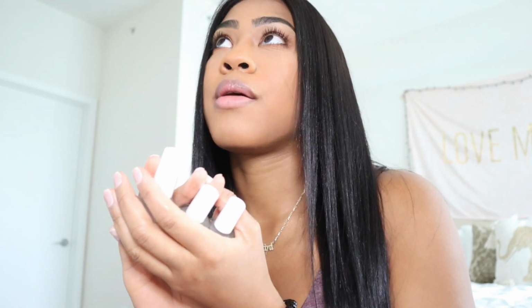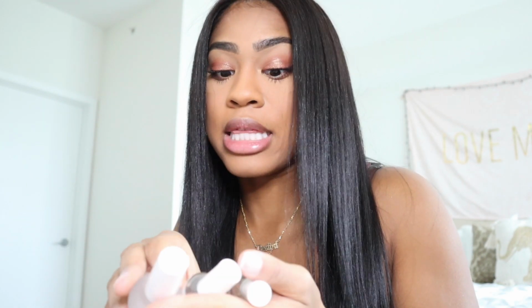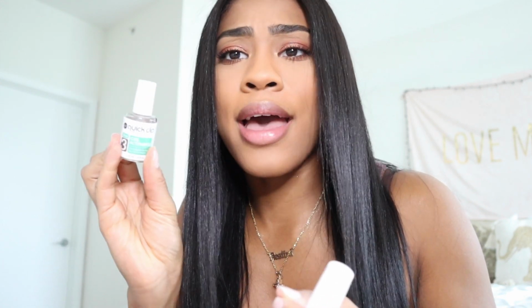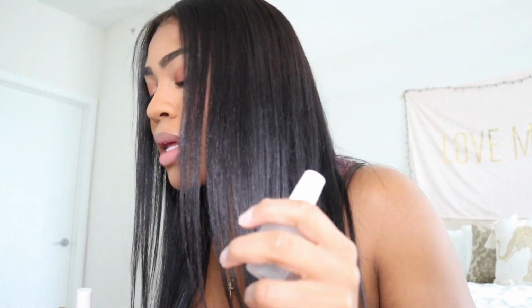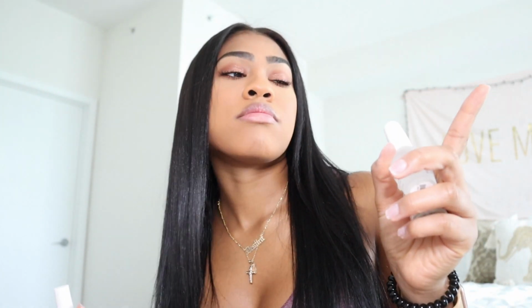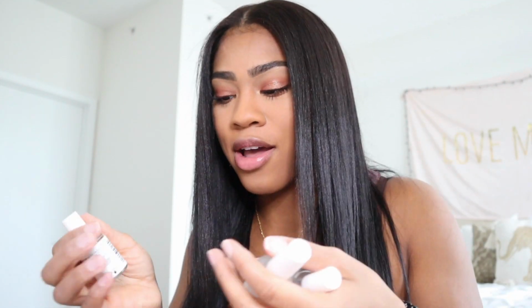So you need the set. I first started out with the OPI set, and it was fine. Like I said, it does the same thing. I got this quick dip set by ASP at Sally's, and it does the exact same thing as the OPI. So literally just get a kit anywhere, like Amazon, Sally's, or your local beauty supply store. I get a lot of my stuff from a nail supply store in Miami that I'm not going to shout out, because I don't really know if they're supposed to be selling stuff to non-licensed people. So I'm not trying to bite the hand that feeds me, but a nail supply store is something you can check out. But like I said, you can get any of this stuff online. I've seen it on Amazon.